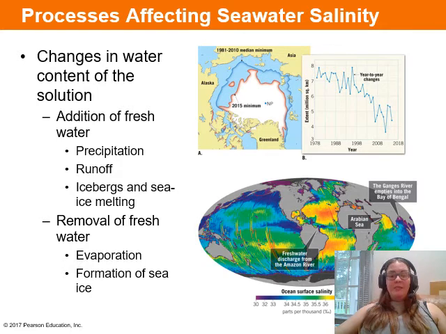But other places, we're going to be removing some of our fresh water. And when we remove our fresh water, that means that overall the amount of salts that are left behind are just going to keep increasing, therefore increasing the salinity of our water. And we're going to see that the two most common ways to remove fresh water from our oceans is from general evaporation. We know that the sun hits the surface of our oceans and causes the water cycle to start by evaporating that upper layer.